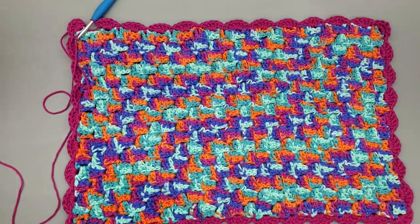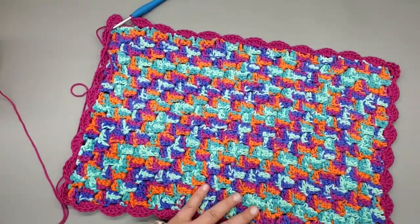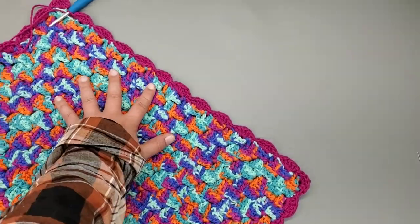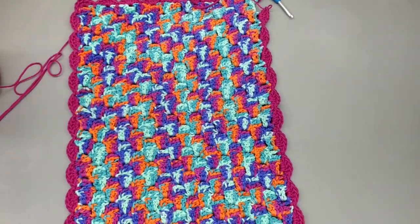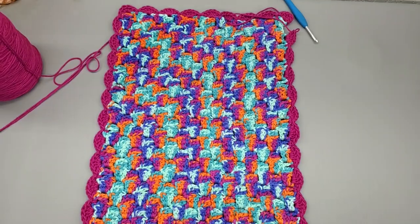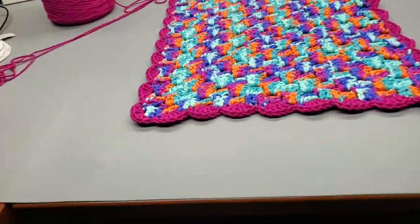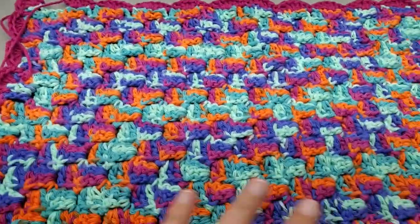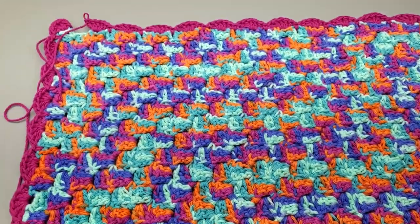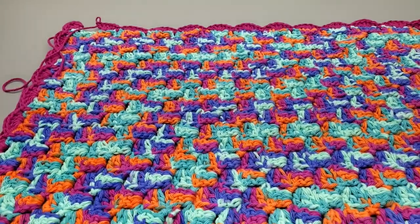Okay guys, I'm back and I've worked around. I've got a little bit I gotta finish, but I wanted to show you guys. It's laying on the side right now. Turn it without losing my hook back there. Isn't it great? I love it. I'm so happy how it turned out. And the cool thing is, if you turn it sideways, it looks like a placemat, like a cute little placemat. Anyhow, I'm going to show you guys how we're going to finish this off.